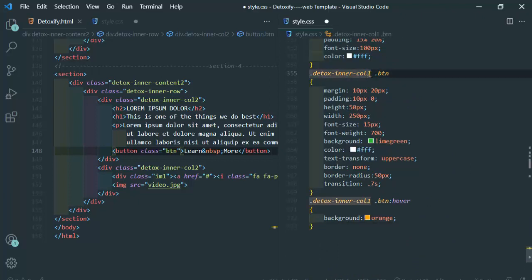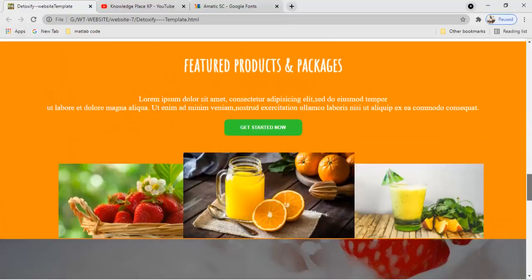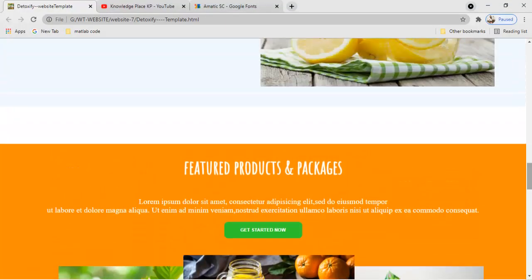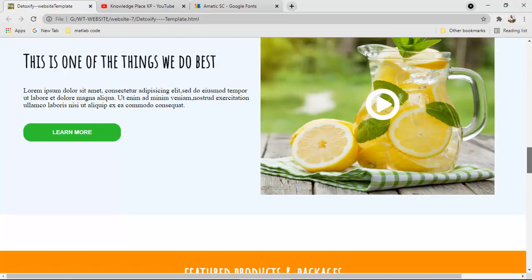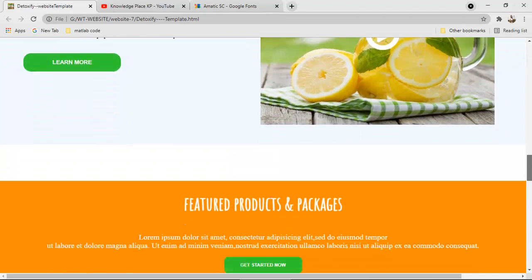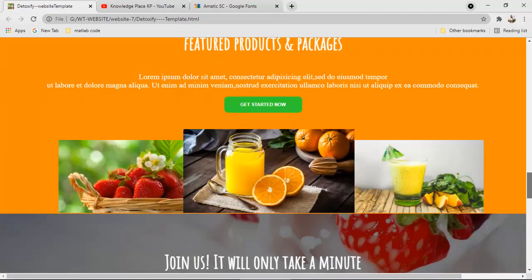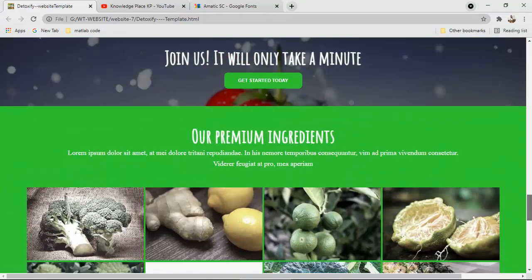Here there is a change. Now in the next section, after completing this particular section, we are going to design this next section.